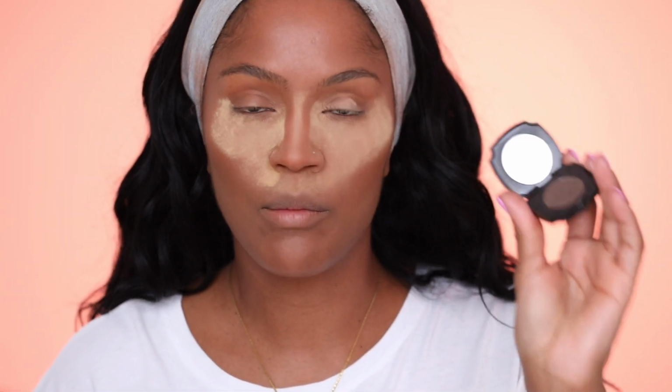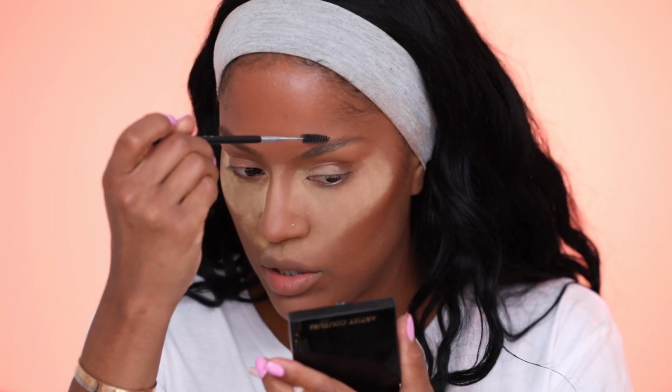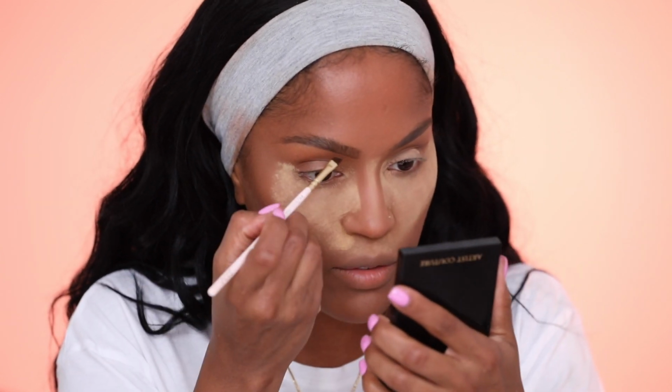There she is. All right, so while we're baking, I'm gonna put a little bit of the Kat Von D medium brown brow powder. I could go darker because my hair is darker, but I kind of like the look of light eyebrows. Sometimes dark eyebrows can make you look mean and angry, and I don't want angry brows, so we're gonna keep them nice and light. I'm just drawing a line under the brow and then filling it in. And then we're gonna draw a line right on top to outline the brows and give it shape.